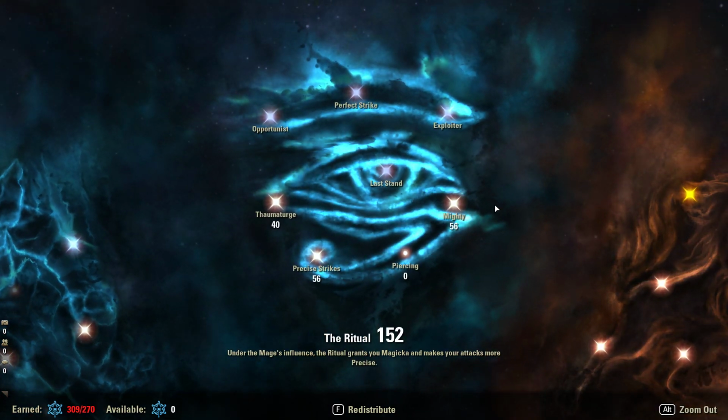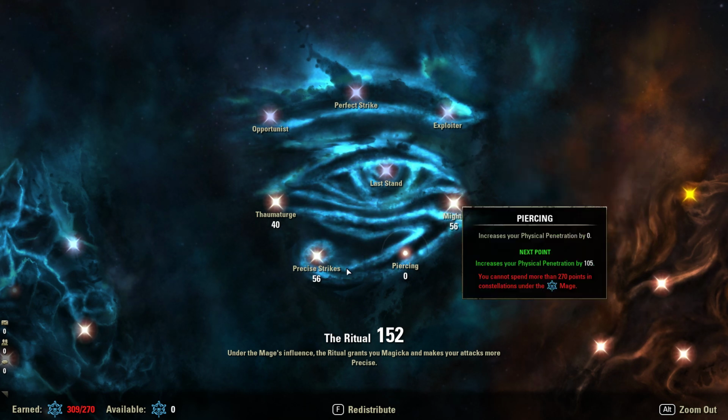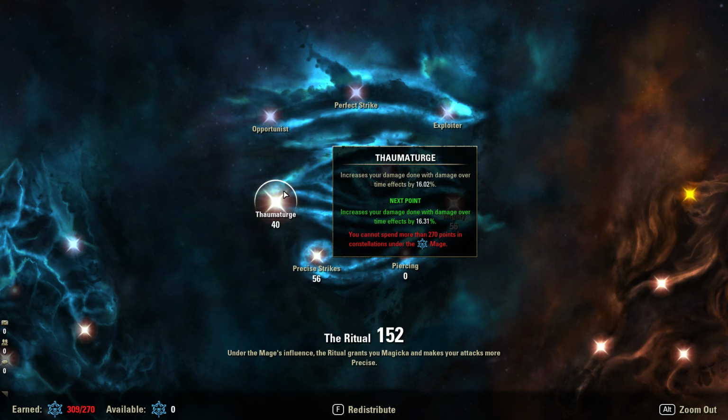And then moving on over here, we have 56 into Mighty, increasing your physical and poison disease damage by 12%. 56 into Precise Strikes, increasing your critical damage and critical healing with stamina abilities by 20%, and then 40 into Thaumaturge, increasing your damage done with damage over time effects by 16%.